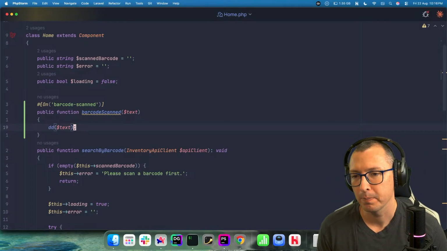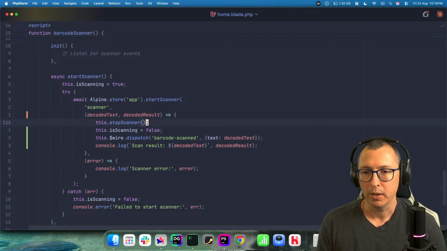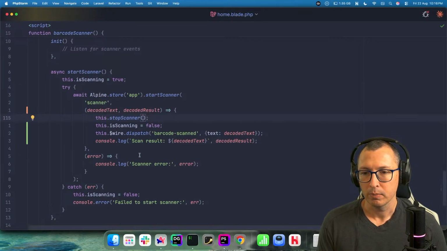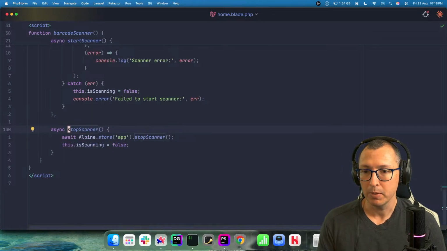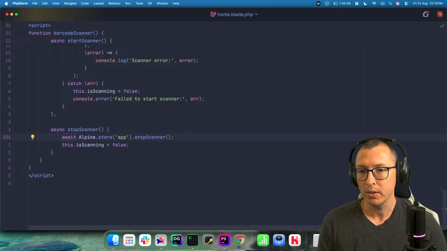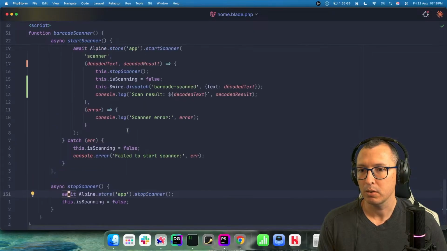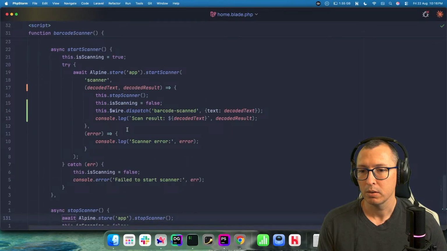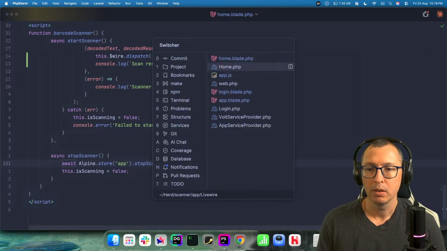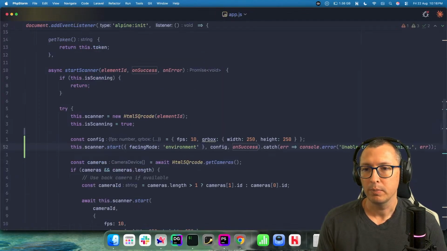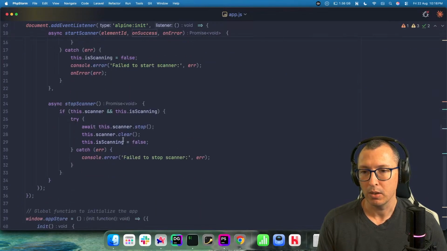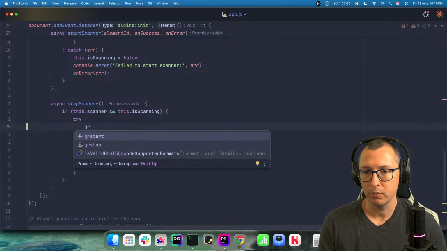So let's try this. On barcode scan, let me go back here. It's scanning response, dispatch that, pass the code, and then console log. Stop scanner, I have actually an implementation for this. It's going to wait for stop scanner. Where's stop scanner? In Alpine, okay. That'll be here. We go to stop scanner. I actually have code for this as well. I have a snippet for stopping.